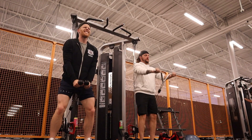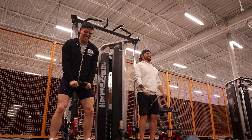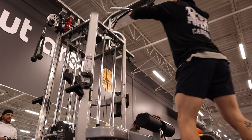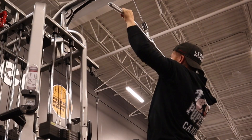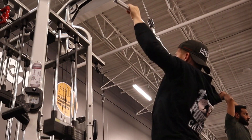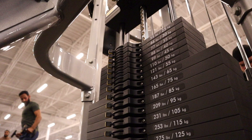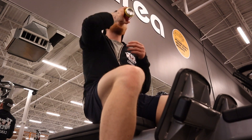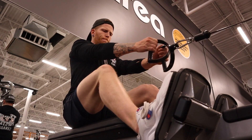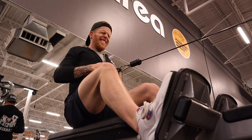Back to the workout — we've got front raises. I'm using the cable and Kevin is using the bar. We're targeting the shoulders to help with punch strength and power, and building boulder shoulders helps with defense too. Now we're going into lat pulldowns to engage the lats and back — this helps with our rotations when throwing shots and allows us to withstand taking a hit. Then we did some rows to strengthen those rotations for more power, and we finished with about 10 minutes on the treadmill.